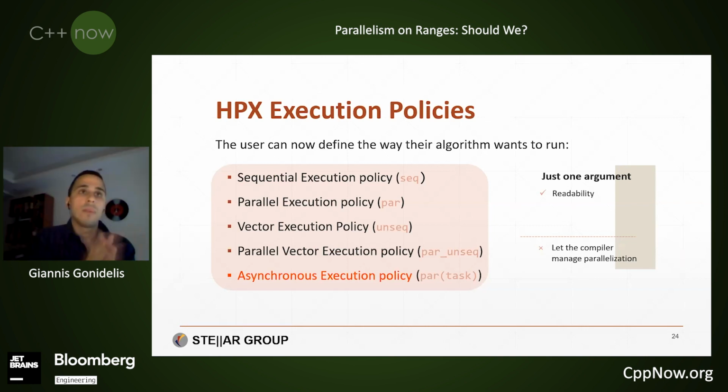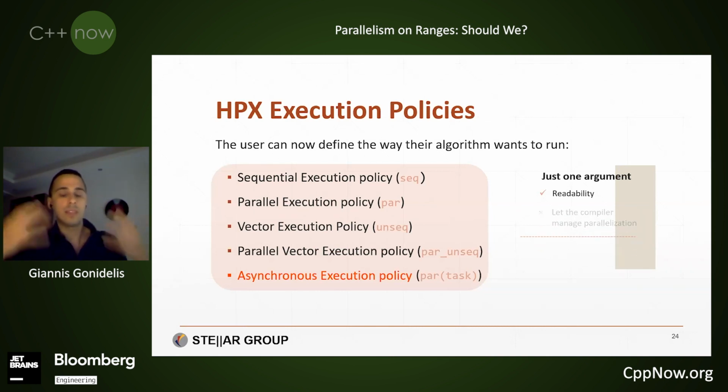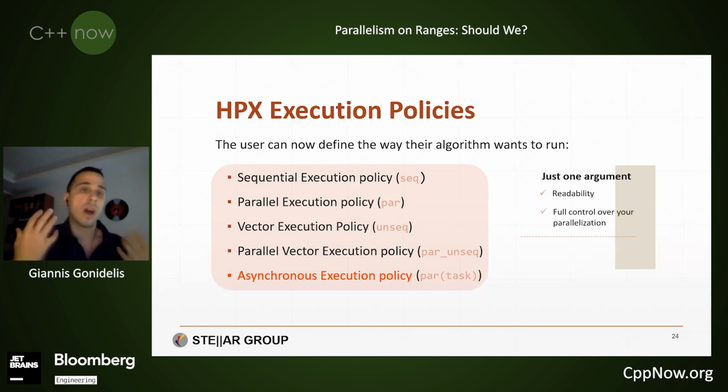We keep the readability advantage, but now we are also letting you have a word on how you want your work to be parallelized. The user is now responsible and in full control over their parallelization.